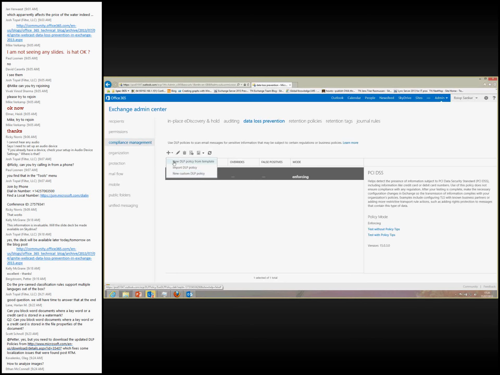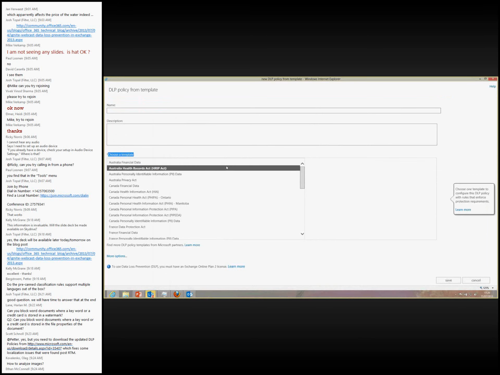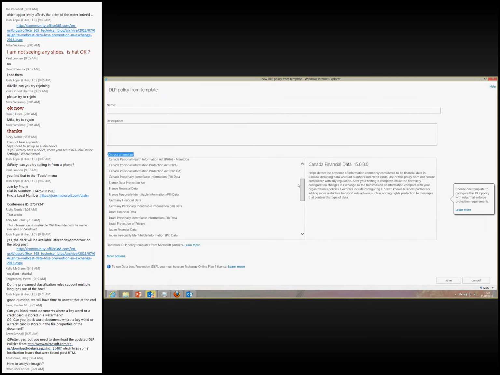So what I'll do is I'll just create a new DLP policy from template. And here you can see choose a template, and you can see the whole list of templates that are available. As I said, it's broken down geographically. So you've got Australia, Canada, France, Germany, Israel, Japan, UK, the US.